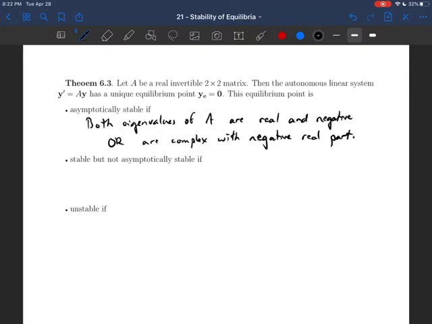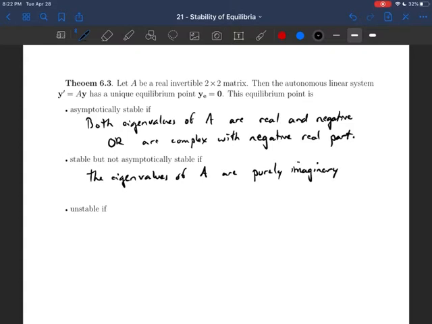So we just need negativity, basically. And so for the real negative ones, we can see why this would be. The solution will have e to the lambda t, and if lambda is negative, then that part is going to go to 0. So things are going to converge to 0. And the same thing goes with complex with negative real part. We're always going to be able to pull out e to the minus alpha t, e to the alpha t, the real part, times t, and that exponential will go to 0.